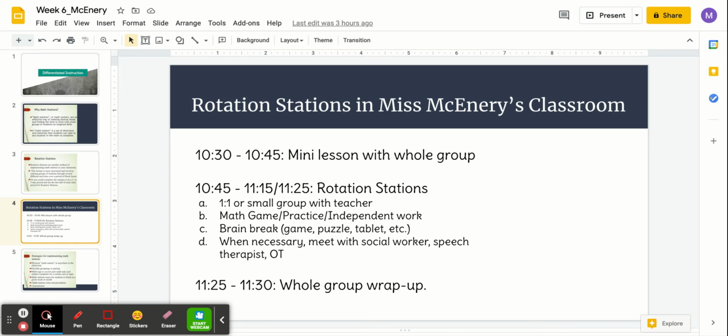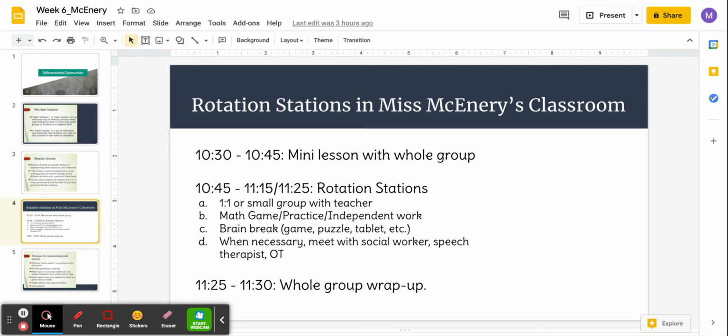I do meet with my students for about 10 to 15 minutes, short and sweet, not staying at one station for too long because I will lose interest. What these stations are is my students will work one-on-one or in a small group with me, and that's more of that guided practice, independent practice, depending on how far along we are. It's more that one-on-one, getting that support from me. It also helps me assess my students with how they are getting along with the concept.